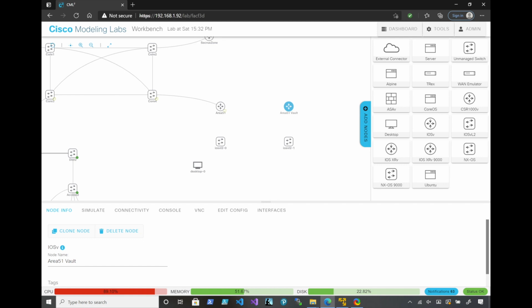So after I drag out all of the devices, we'll start labeling them. So we just label this first switch VIP switch 1 for VIP, and then we'll label the other switch VIP switch 2. And now that everything's labeled, we can start making our connections.